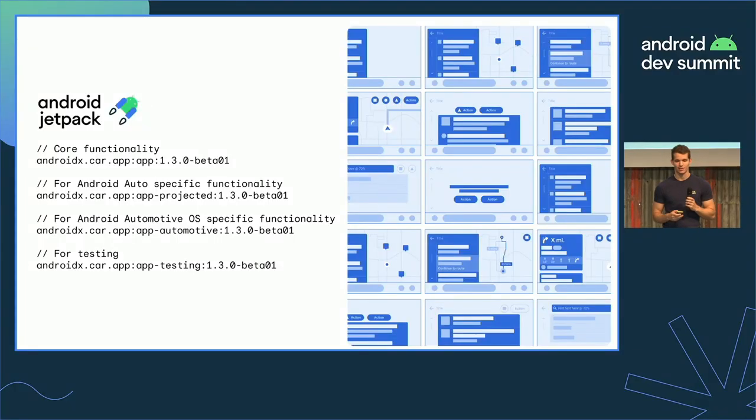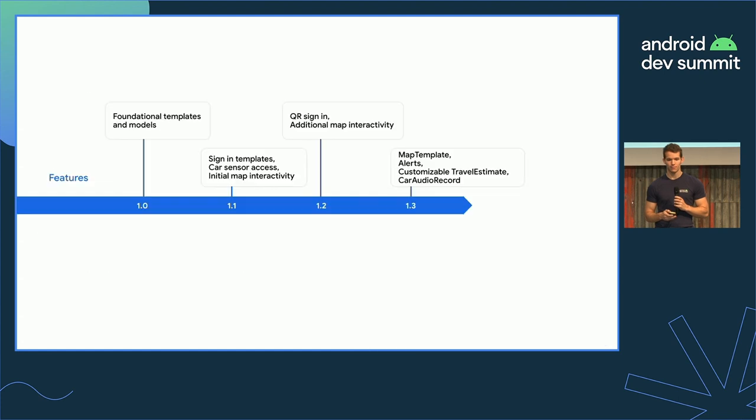To begin with, let me give you some background on what the Car App Library is. At its core, the Car App Library is a set of Jetpack modules designed to do all of the heavy lifting when it comes to writing apps that you can use on Android Auto and Automotive OS. Right now, that's for navigation and point of interest apps, but it does so by providing a set of templates that are designed to meet driver distraction standards across the world and which are capable of adapting to all of the different car screen sizes and input modalities for you. It launched publicly a little under 2 years ago and has only gotten more powerful and feature-rich since then.